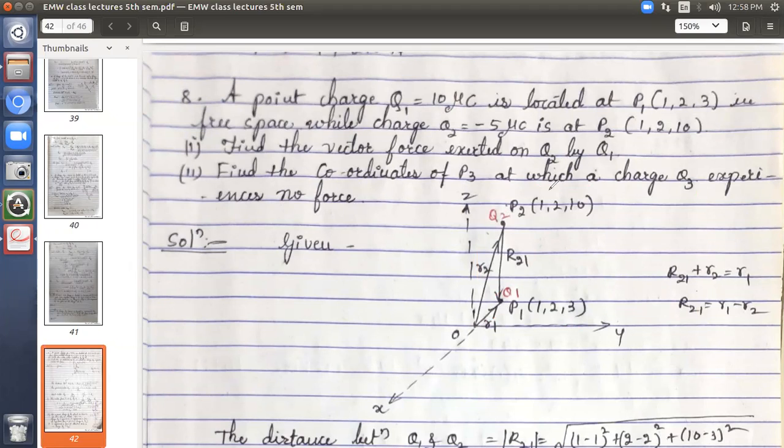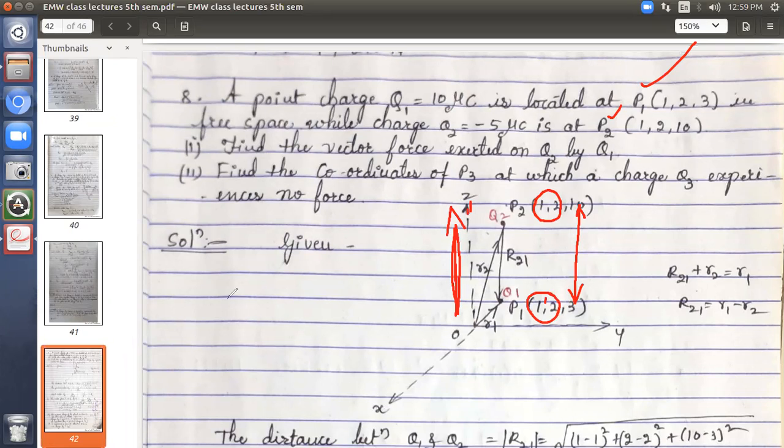The reason is, check these two values for both the points. They have given you point P1 and P2, 1, 2, 3 and 1, 2, 10. If you see, 1, 2, 1, 2 is common, means the distance of those two charges Q1 and Q2 from x and y direction is constant, 1 and 2. It has not changed. The only difference is this 3 to 10. That difference exists. That's why I have put the charges in this way. That is z direction, there is a difference, but not x and y.